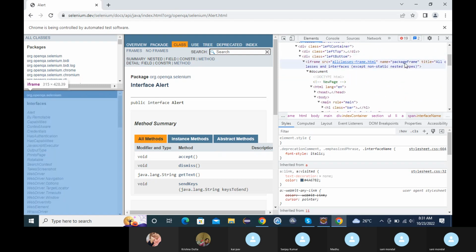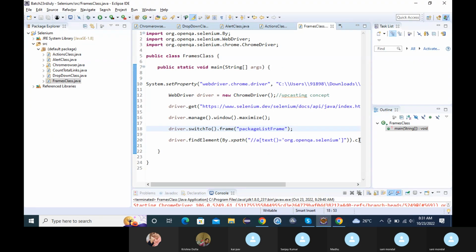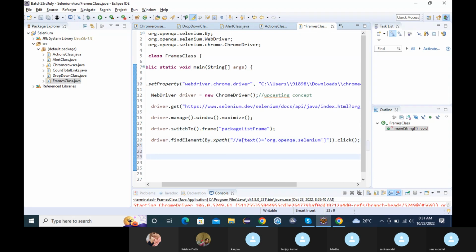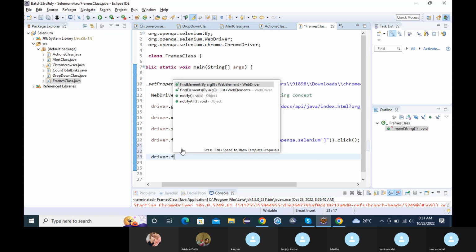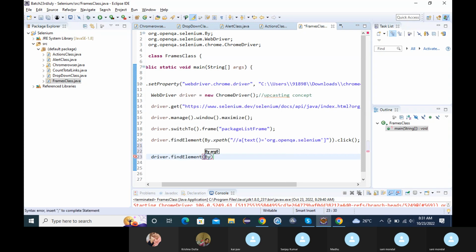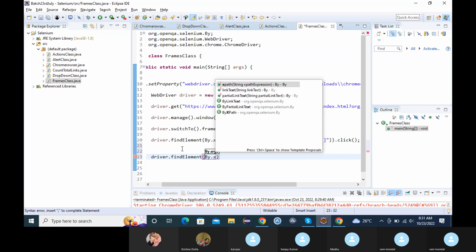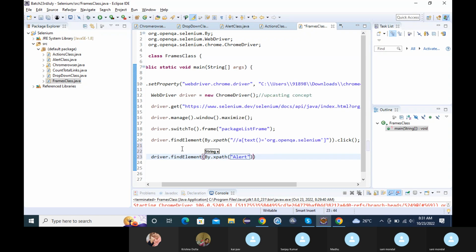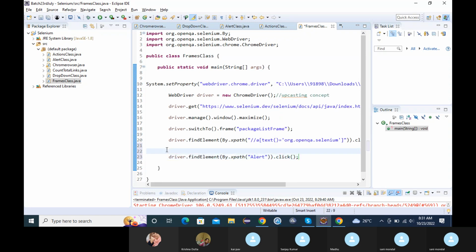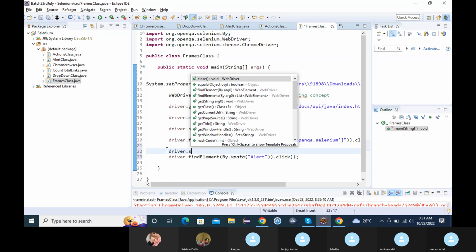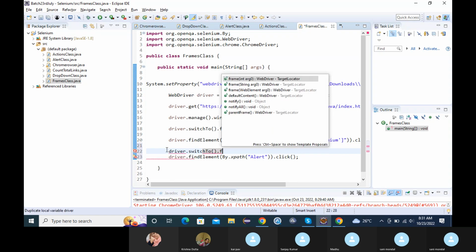If we scroll up, there is a frame known as package frame that we have to handle. So driver dot, first of all let's identify the element by XPath. On this I want to click. Before that, I have to handle the frame: switch to dot frame.